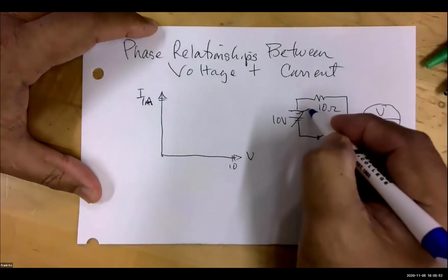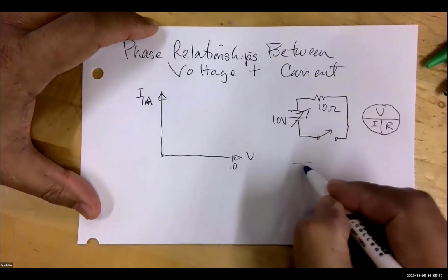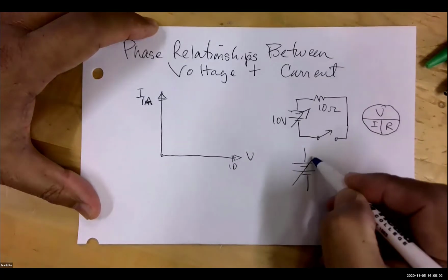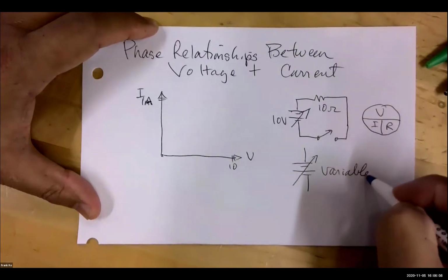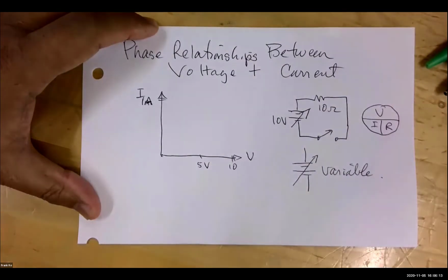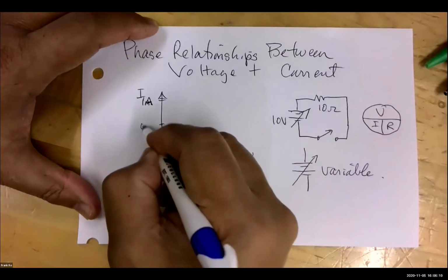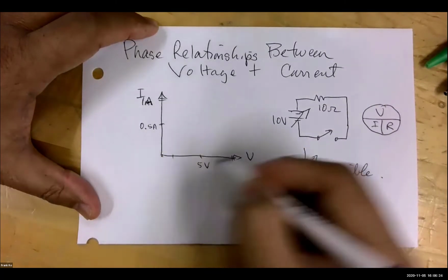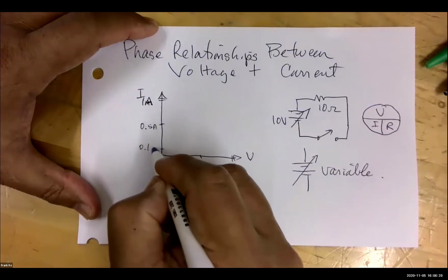If I were to vary this, if I put a diagonal across this source, and that's kind of a bad drawing, I apologize. Let me redo this. This is your voltage source. If I put a diagonal across it in this fashion, that means this is a variable. So if this is a variable, what would happen if I take the volts down to 5 volts? Still 10 ohms. If I take it down to 5 volts, this would work out to be 0.5 amps. If I take it down to 1 volt, 1 divided by 10, this would work out to be 0.10 amps.